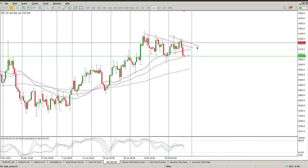So this was the first one, and then we've got the bottom of the flag. I won't say strong move up, sort of a ragged move up. But you can see how the oscillator is kind of just filtering down, down, down at the moment. Back in amongst the moving averages, trend is still up. Of that, there is no debate. And the trend line is actually all the way down here, close to the 155 EMA.